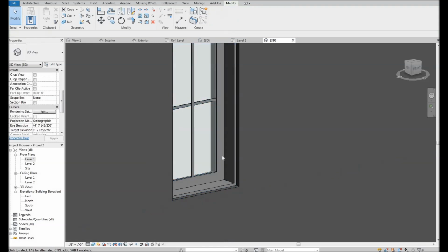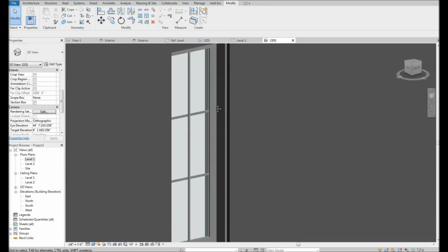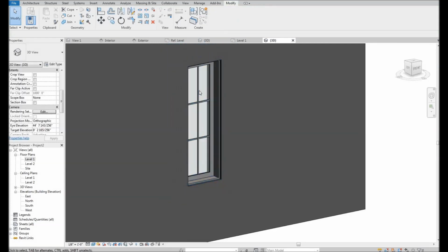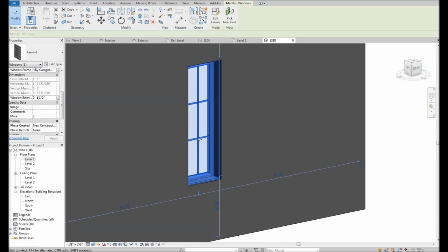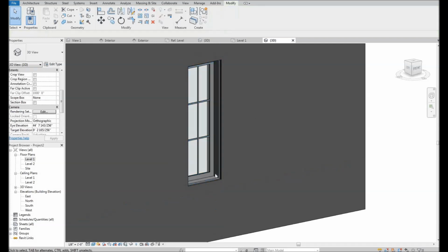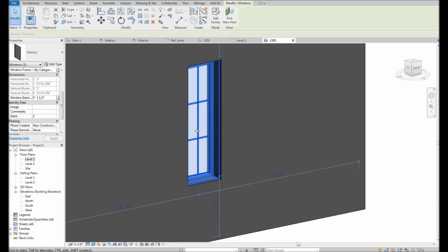Perfect. So there is a pretty decent custom window family that does quite a bit for us all in one. It's just a fixed window. It's got the muntins. We could even set up visibility parameters for the muntins themselves.